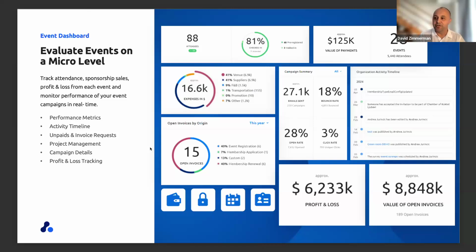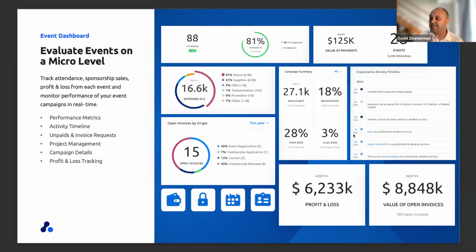So every event that you do, you will have a full report at the end of the event telling you exactly how many attendees you have. It'll give you the splits between members and non-members, how many members checked in versus how many actually pre-registered and just walked in at the venue, what your payments were, so the revenue that came in in terms of your expenses. You've got full graphing to see how much you spent on venue fees, on transportation, food and beverage, and then you'd be able to see where the revenue came in from. So did it come from sponsorships? Did it come from event registrations, etc.?